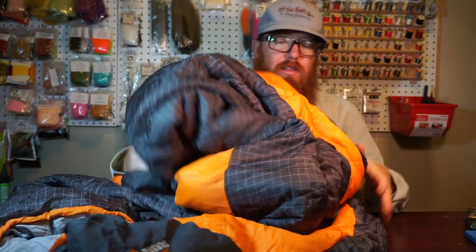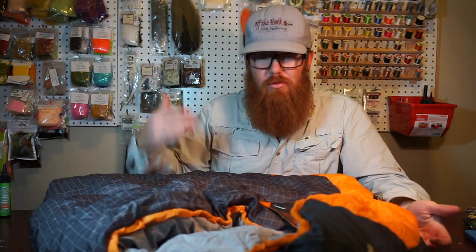It really is a good bag for $30 — that compresses that small and has enough room. I'm not a very tall guy though. I think someone six foot or possibly even a little taller could fit in this just fine. I'm five foot seven or five foot eight, so it fits great for me obviously. But they make sleeping bags for bigger people generally, so I'd always fit in one.